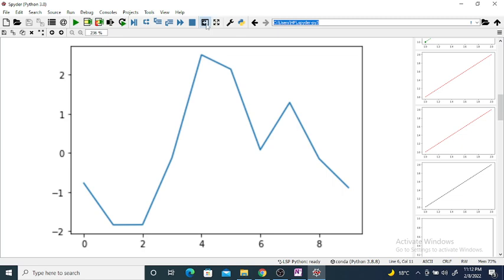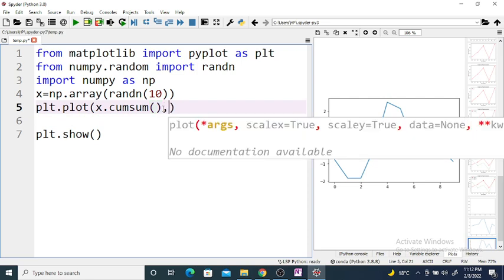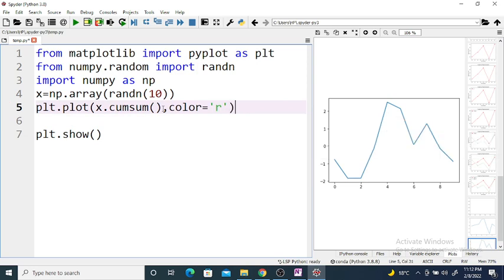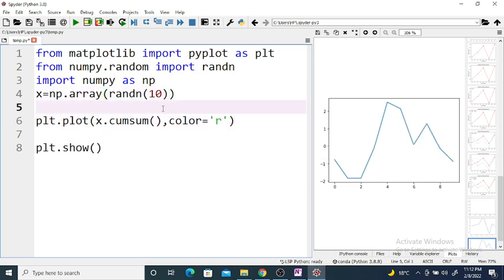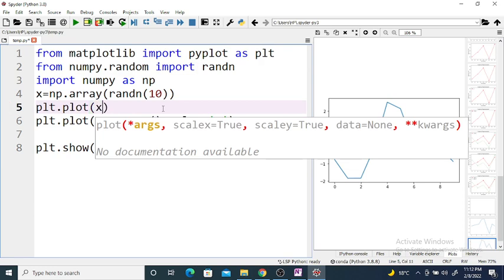You can also plot x. For that, if you write plt.plot x with color equal to red, and here if you plot x, plt.plot x, and color is equal to green.